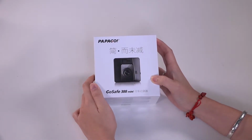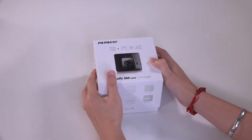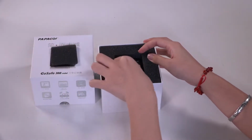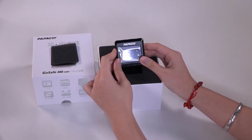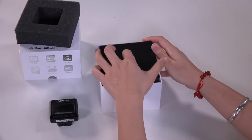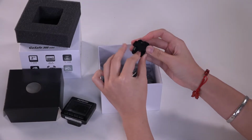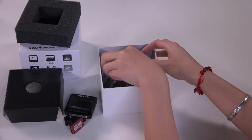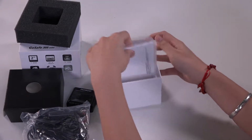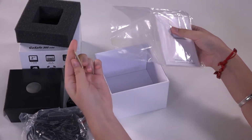This is our new mini car DVR, which is from PAPAGO. Okay, see what we got in the box. Well, we have one camera, and the mount, car charger, one stick.